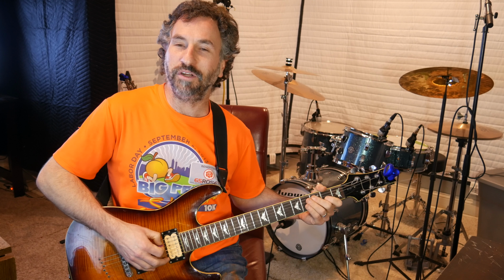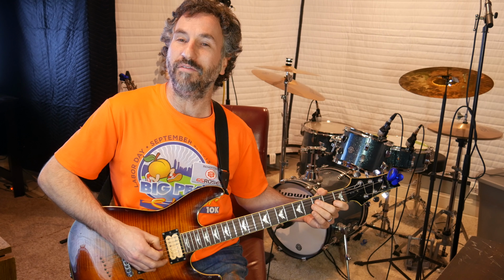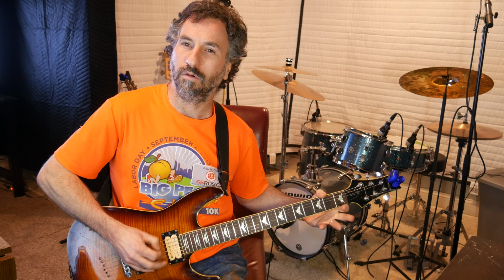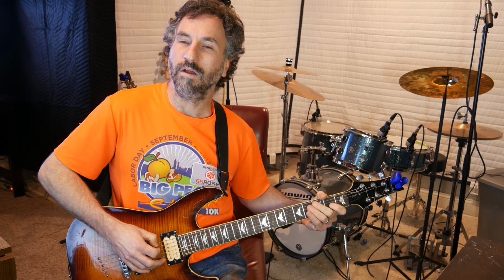Alright, so then what you're going to do, not only are you going to do a hammer on, after you hammer on the 3rd fret of the D string, you're also going to pull off. And again, if you're not familiar with that, the pull off is just basically you pull your left finger off the fret of the string that makes the note ring. In other words, you're not picking it again.